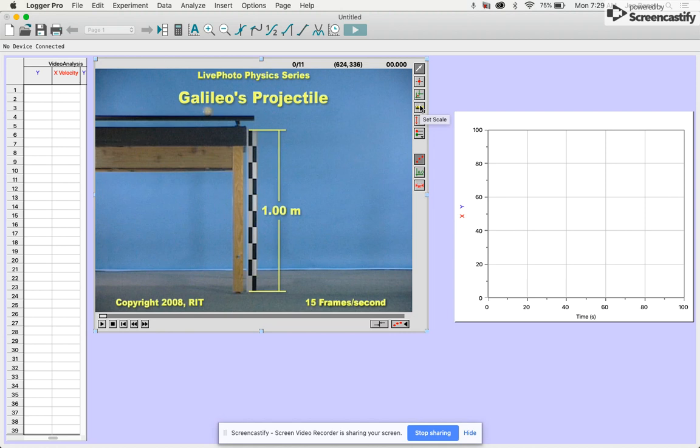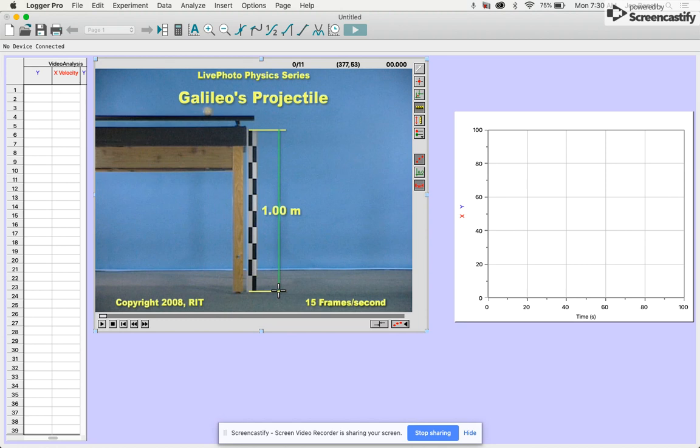So right now, Logger Pro just knows that you have a movie imported into it, but it doesn't know anything about this movie. Logger Pro can't read the words on the screen, and so you have to tell the computer what the scale of the things in the movie are. So by clicking right here on this set scale button, it's going to let us tell Logger Pro that this line right here is 1 meter.